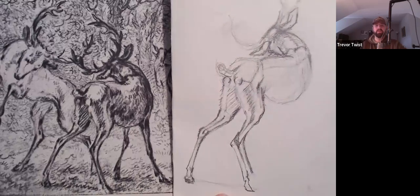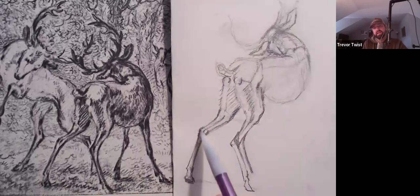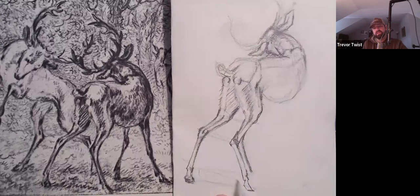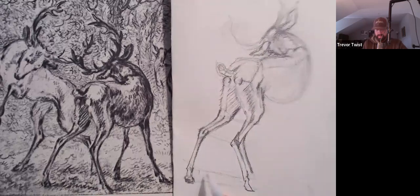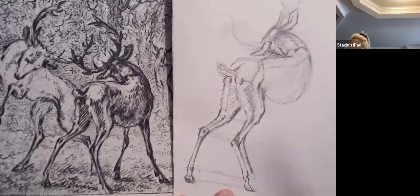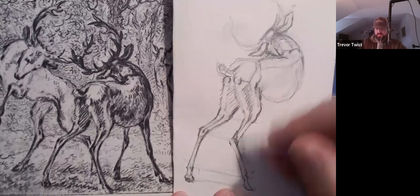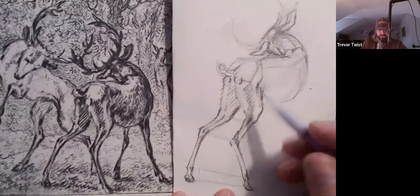Now they line up. So there's this constant connection, the relationships between the joints of the animal. And if all of your joints line up, then your legs are going to be relational.